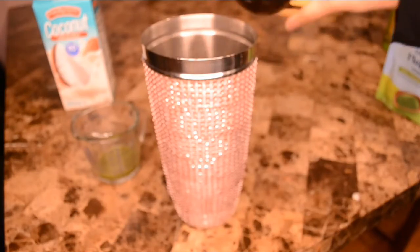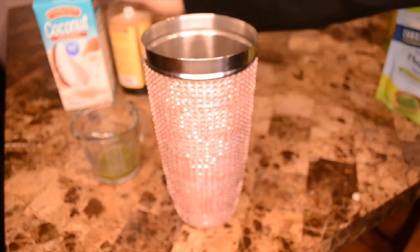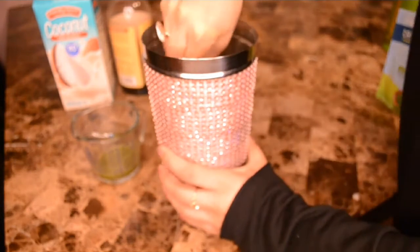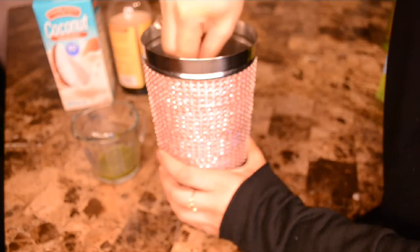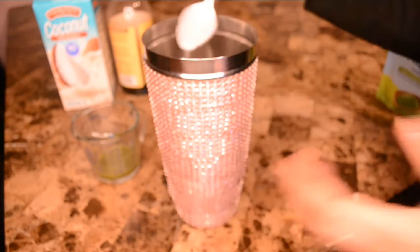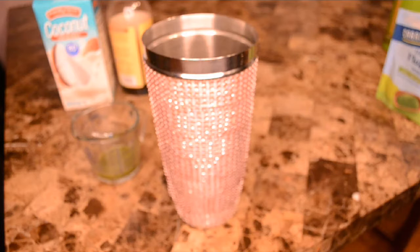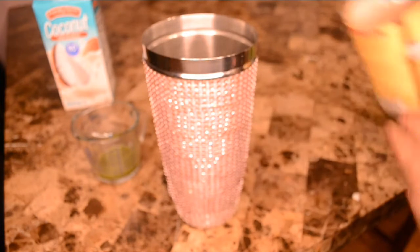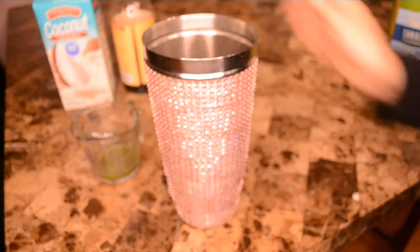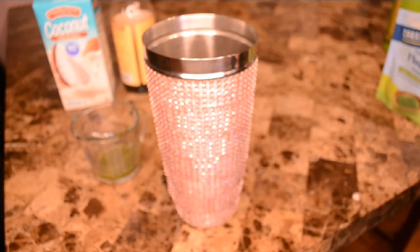And you want to pour in some vanilla, and then I'm stirring it just to see how it tastes. I think I needed just a bit more vanilla. That's why I added a few more drops. You can stir the whole drink or blend it in a blender, in a NutriBullet. You could even just use a spoon. It's that easy. Or you could be as extra as I am right now using this.